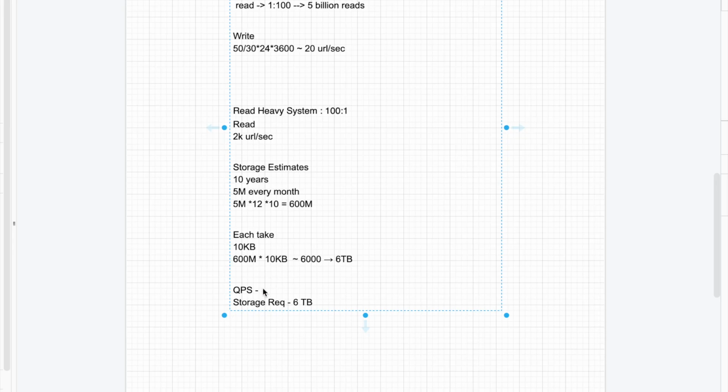So this is the basic storage requirement on your database side. So what we did in capacity analysis: we took some user base, we identified the QPS of the system and the storage requirements of the system. Okay, fine. Let's move forward from here.